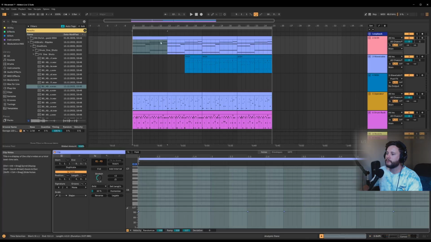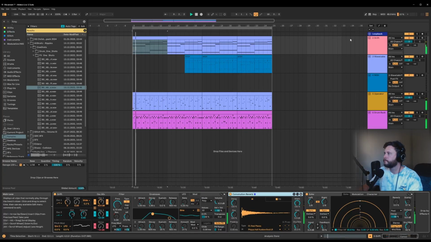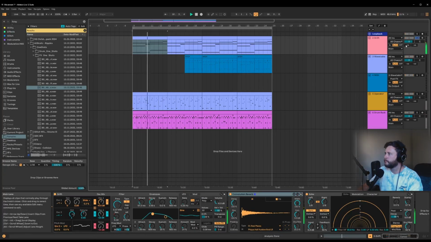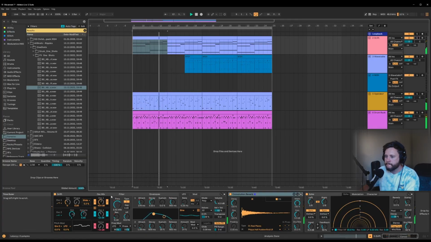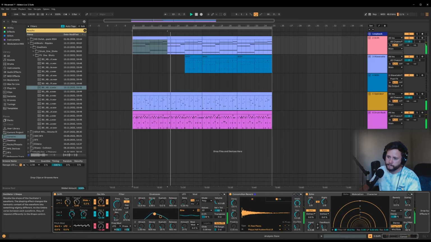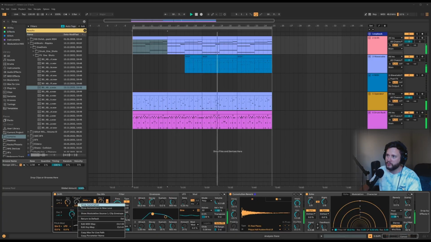Nice. It can be a really good idea to go back and look at what you did previously and see if there's anything you feel like tweaking with fresh ears and fresh eyes. So what about if we go back to this synth? That sounds really cool. Maybe a bit too much. Maybe we'll just do a little subtle.